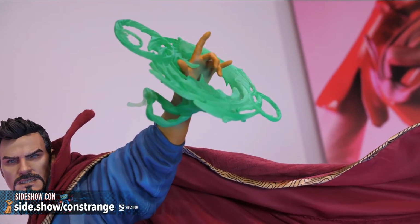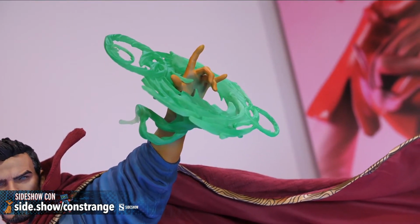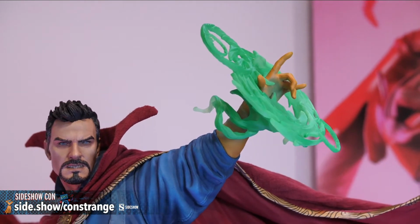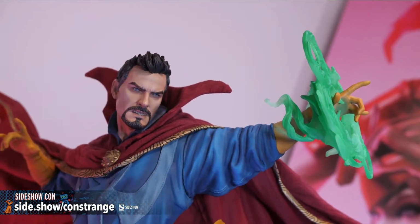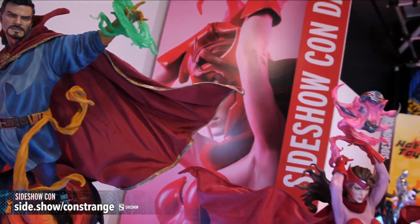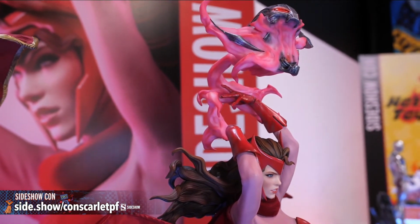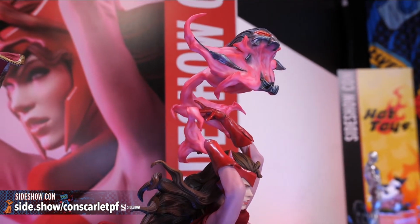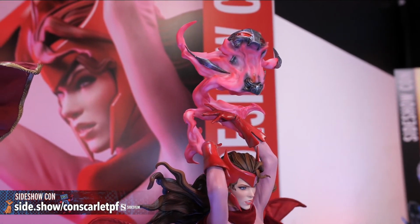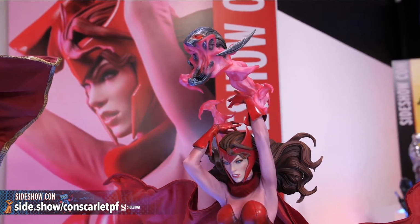Yeah, and it's just a really, really fun piece, and the artists did a great job sculpting the, for lack of a better word, magic hands, because we have very expressive and evocative magic users in the Marvel Universe, including Miss Scarlet Witch herself as well, and you guys will see this throughout their live action appearances and these sculpted comic book renditions of the characters. They've got very specific ways in which they move their hands, and also any tabletop gamers will know there's always a somatic component. There's the verbal material and the somatic component to spell casting, so you have to really make the gesture, make the movement, and usher the magic into being.